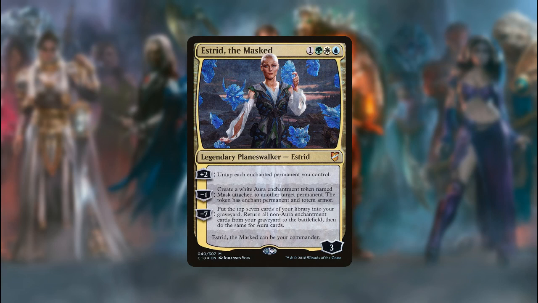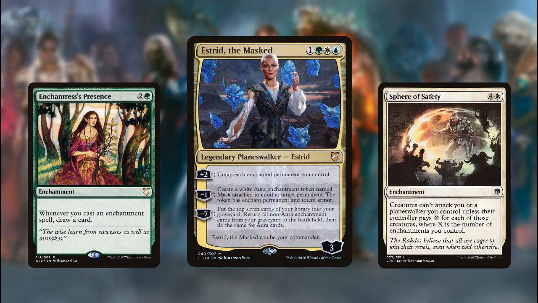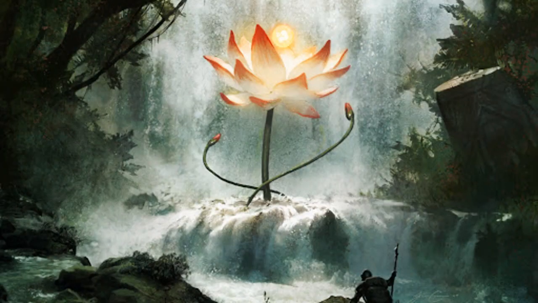In these colors, we're still able to run most of the best Planeswalkers, but we're also able to run an Enchantress package that acts as the value engine for the deck, and also has some interesting synergies with our Planeswalkers. Let's get into the meat of this deck to see what it's all about. Let's get started with the Enchantress part of our deck, and we'll start with ramp.